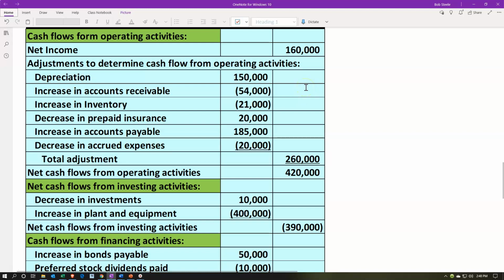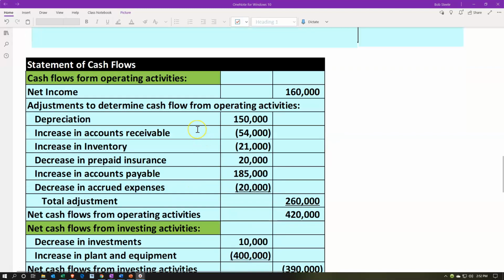So that can be a little bit confusing, but again, it will become more clear as we actually do the problem next time. Right now, what we want to do is look at components of the statement of cash flow and discuss whether or not they're going to be increasing or decreasing the cash flow. So for example, we have this item, which is an increase in accounts receivable. What does that mean? That means accounts receivable from last year to this year went up. People owe us more money now than they did at the end of last year. That results in a decrease in the cash flow statement.